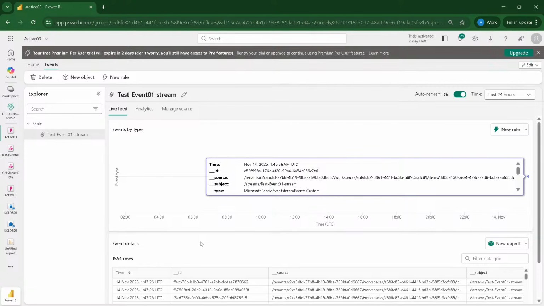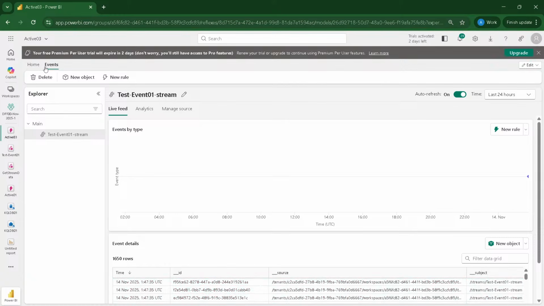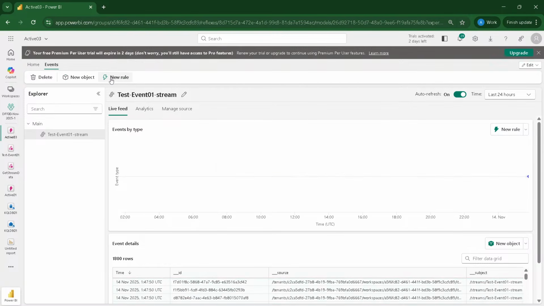So after doing both the things, we are here, we are able to see, and it doesn't directly land us on the home. It lands us on the events, where we can start the new rule. If you look at the home, you still have get data, you have custom actions also, and in the events you have the new rules. Now I am receiving the data. My objective here is to configure a new rule.